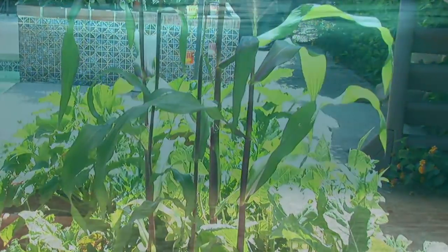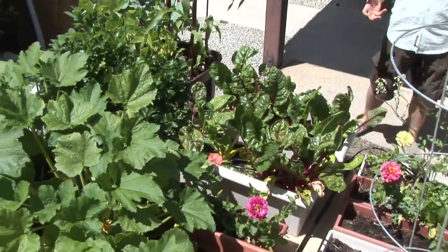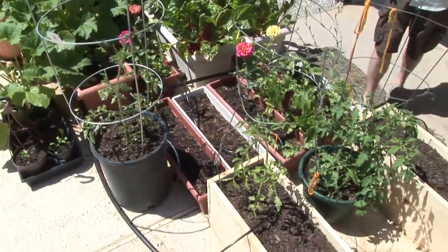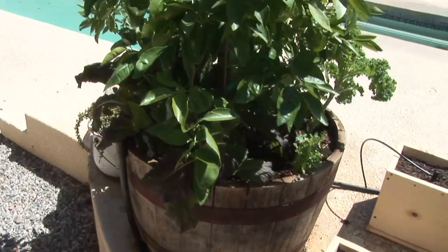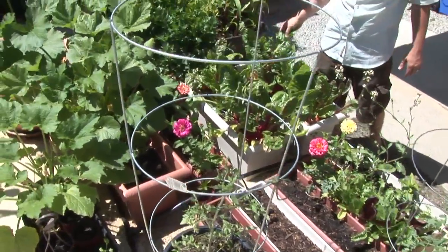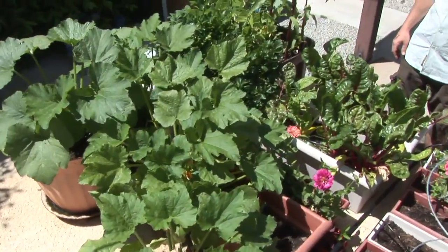One other part of my system at home that I wanted to show is actually kind of a more conventional way of gardening. Not very conventional, because I'm not gardening in soil per se, I'm gardening right on my patio, and I'm doing that in pots. So I've got all organic soil here, and you can see I've got a lot of beautiful plants growing: corn, celery, Swiss chard, some spinach, tomatoes, zucchini, whatever you want to grow. As you can see, it's all growing very well.